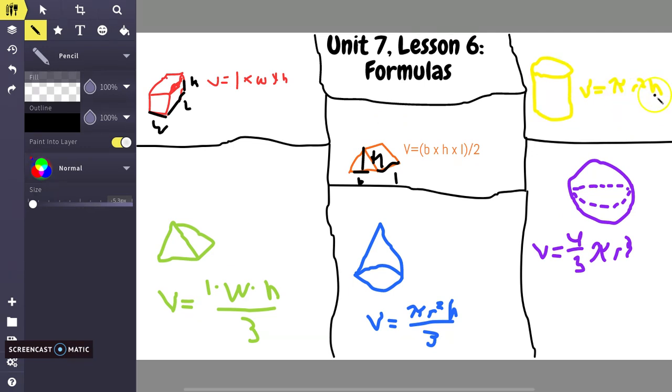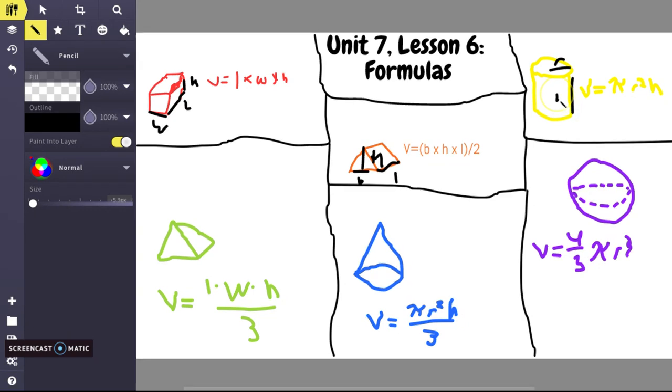Now, let's look at this. Volume is pi r squared times h. So pi is just 3.14159, like just that long number, but usually people just use 3.14 or 22/7. And then radius, that's what r stands for, and that would be this. In Unit 8, we'll talk about this. And then the height is just this.